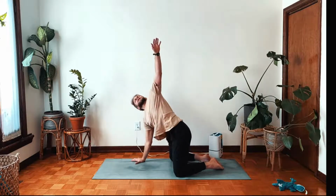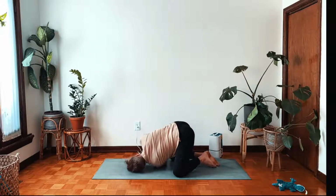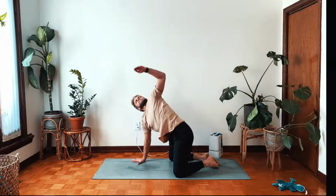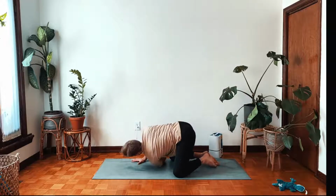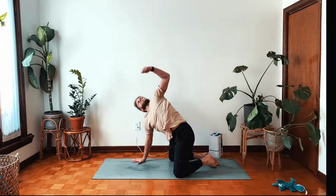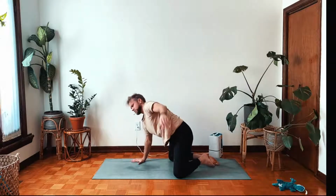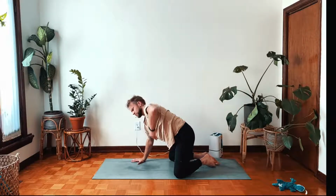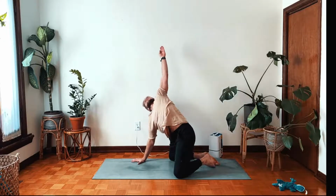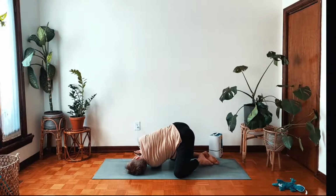Inhale, left arm out to the side, opening the chest. Exhale, thread the needle, bending your arm to reach through. And continue, slow, gentle movement. Last one. And exhale, threading through. Pause at a sweet spot.